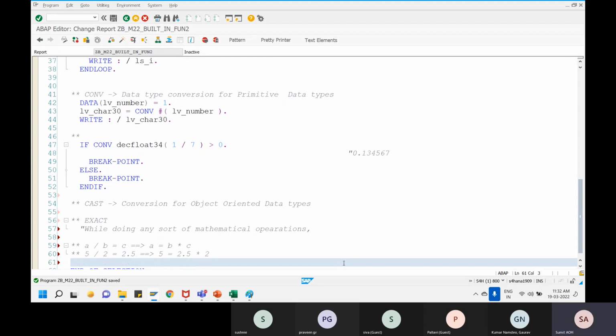So I am not losing any sort of data. But when I say that 1 divided by 3 equal to 0.333, then when I multiply 0.333 into 3, will I get 1? Actually, no. I would get 0.999. It means I am losing that small amount somewhere, and that is a loss of data.